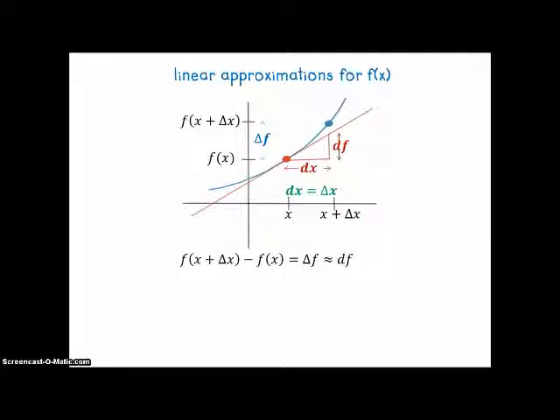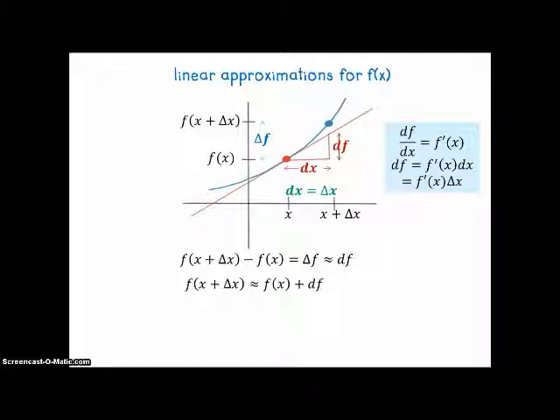So if we subtract the two y values, we get delta f, which can be approximated with df, or otherwise in Leibniz notation it would be delta y and dy. Now notice that we can write the derivative two ways. df divided by dx equals f prime of x, and so if we multiply both sides by dx, we get df, or the approximate change in y, to be the derivative times dx, or if you prefer, times delta x. Since delta x and dx are equivalent, they're interchangeable.